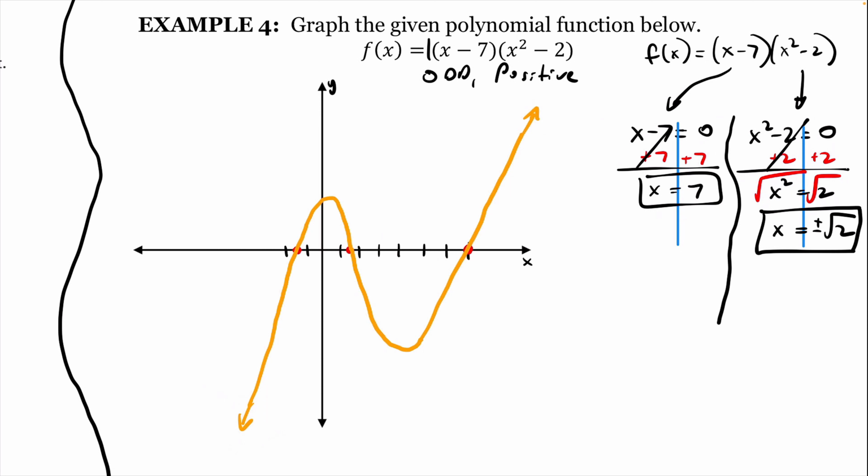Okay, if you want to find the y-intercept, you can. Just plug in 0. It'll be 14. Yeah, it's 14. Positive 14, right? So probably this guy should come a little higher. 14 is probably going to go up like that and come back down. But if you get this picture, I'm okay with that.